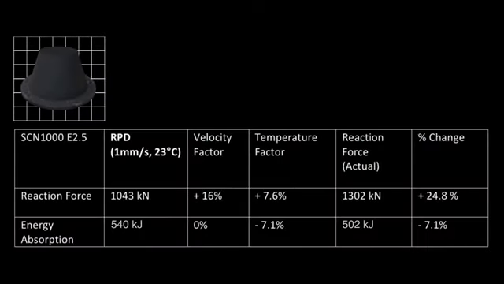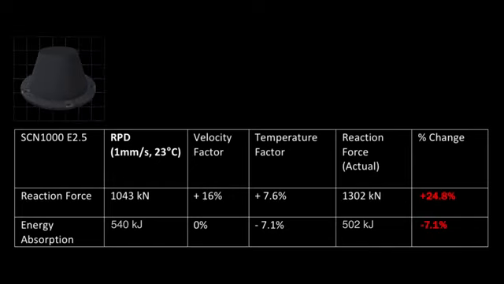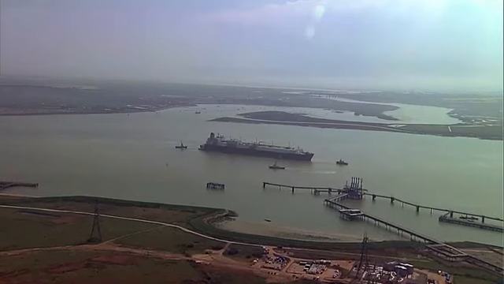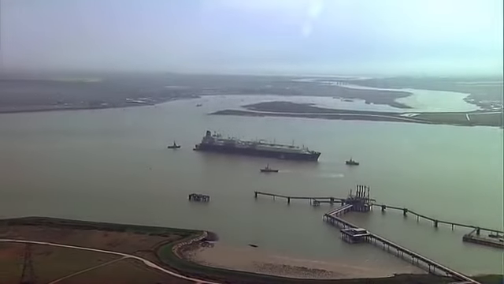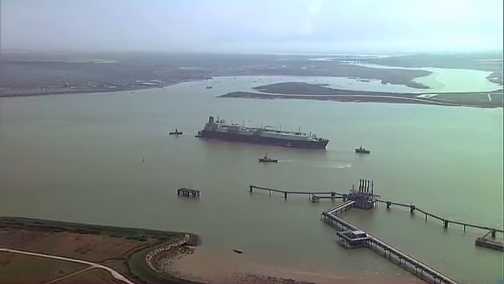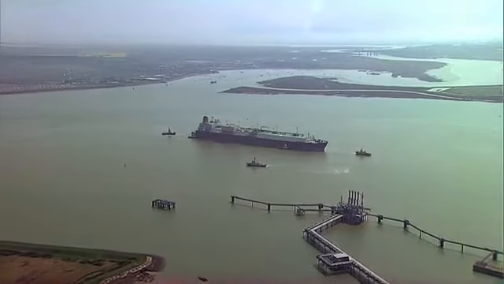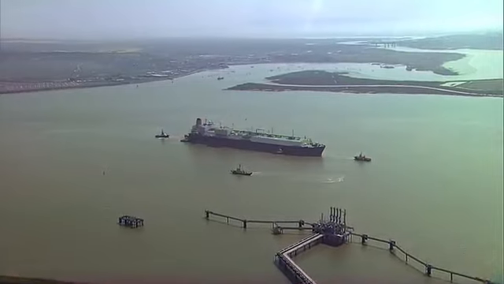Under the extremes of the real operating conditions, the effects of temperature and velocity are summarized here. In real life, reaction force increases by 25% and energy absorption will decrease by 7%. The same fender performs differently depending on the factors applied. The magnitude of the factor depends on the rubber compound used and size of the fender. Both have a significant effect on fender performance under real operating conditions, and subsequently on the design and selection of the system and of the berthing structure.